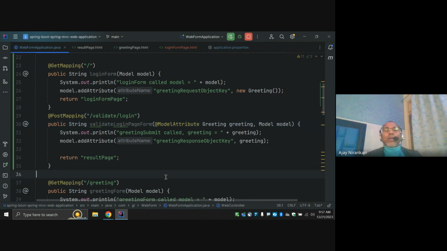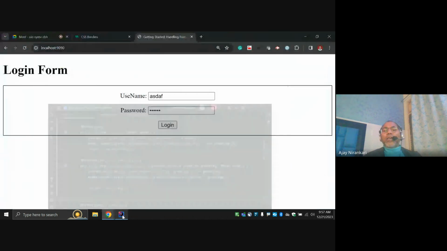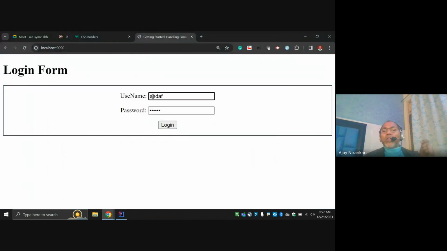Okay, good. Whenever someone submits, the server side needs this table's username and password. These two values are needed to say whether it is correct or incorrect. The question is how you can pass these two values to the server. That means we have to create one Java object that contains your username and password. Two values are needed.